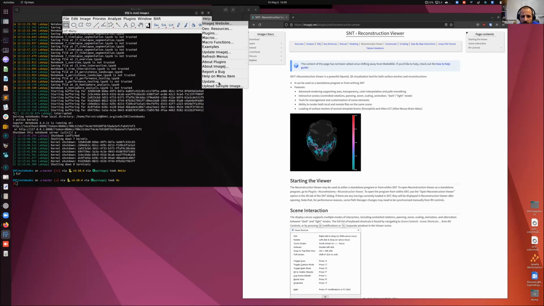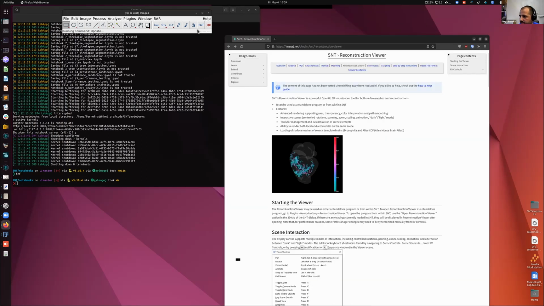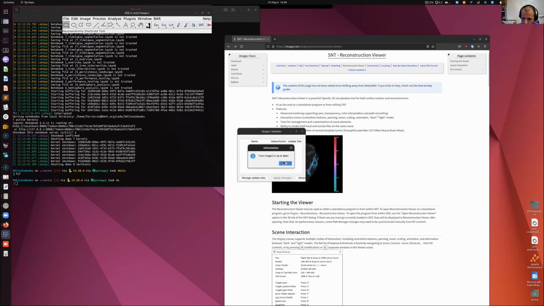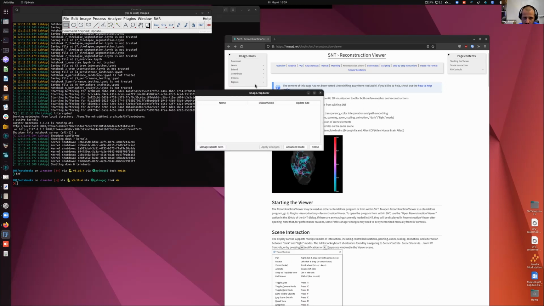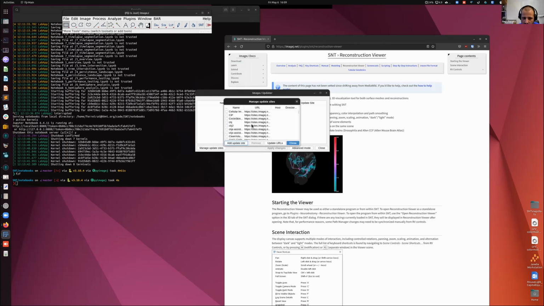Let's just start. To access SNT, you need to subscribe to the neuroanatomy update site. You do that by running the ImageJ updater: Update, Manage update sites. You scroll down to the letter N, and you find neuroanatomy somewhere, and you have the neuroanatomy plugin update site here. You have some message that tells you.